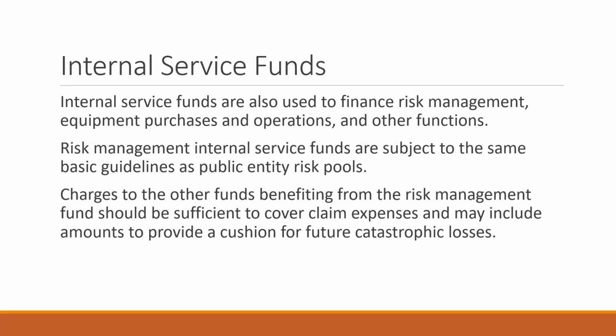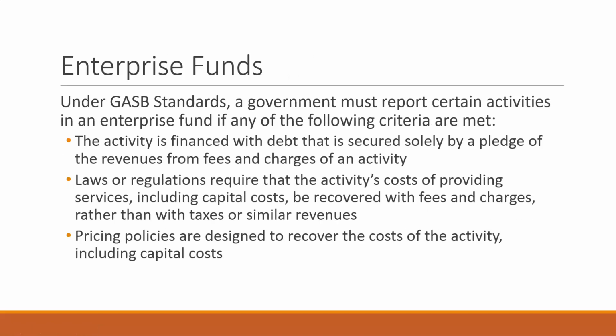The main thing is that the internal service fund charges should be sufficient to recover any potential total amount of claim expenses recognized for the period. Okay, and they can include amounts to provide a cushion for future catastrophic losses. Okay, in our next video, we're going to talk about the other type of proprietary fund, which is the enterprise fund.